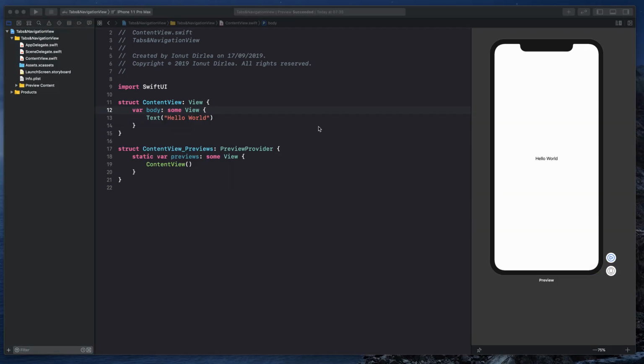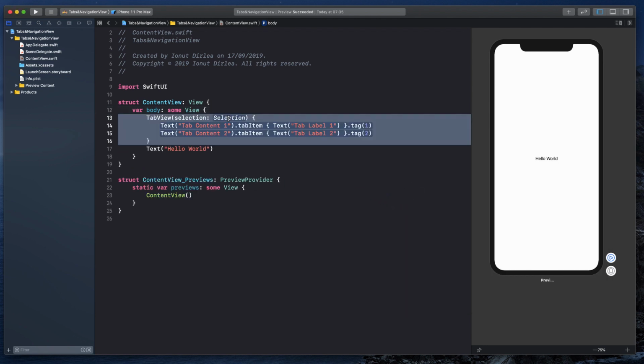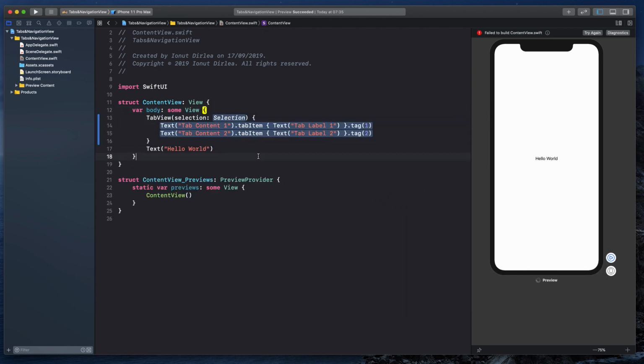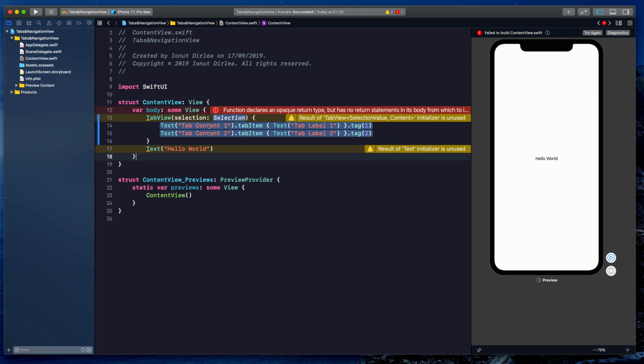Let's start to add our tab view. Let's hit the plus button up here and we're gonna add the tab view like this because it's easier and we don't write so many lines. Let's drag it here inside the editor. So now we have here the new tab view. As you can see, the tab view receives selection. Okay, and the first part is the content part, and after that you have the tab item in the bottom.